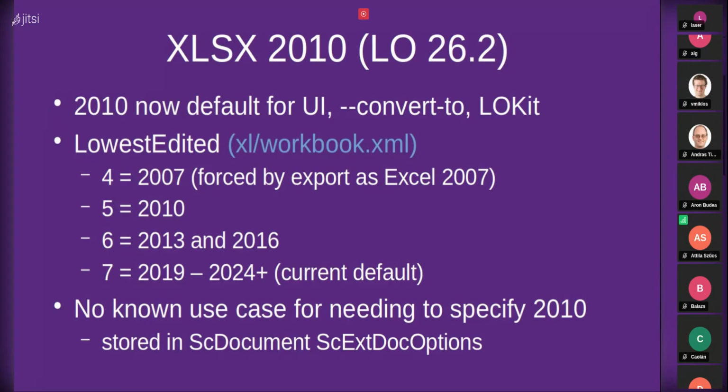So compatibility mode is basically just stored as a grab bag item. But that's kind of annoying while we're doing layout, because it's not so easy to figure out which compatibility mode we are. So for Excel, it's stored in one of the document variables that's always available while it's running. In the SC document, there's an SC extended document options, and it's just stored in there as a standard optional value.